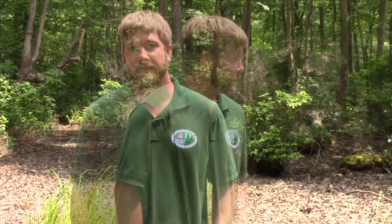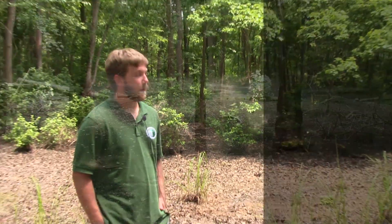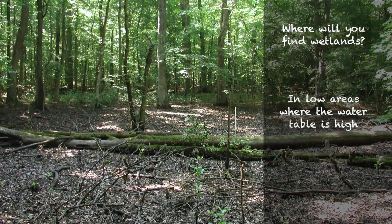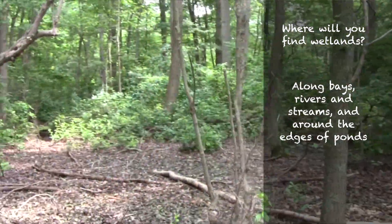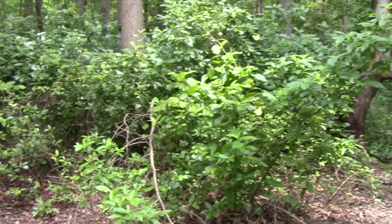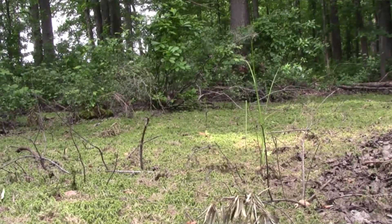We've now moved to a forested wetland here in Delaware, and this wetland type makes up about three quarters of our wetlands. You can see we're in a low area — what we would call a depressional or woodland pool — which has recently dried up. They're typically wet in winter and spring, and now it's June so this one has just started to dry. Some folks might not realize this is even a wetland because there's no surface water right now, but to be a wetland you have to have the hydrology of water during the growing season — enough to affect your plant community so they can tolerate growing in those wet conditions.